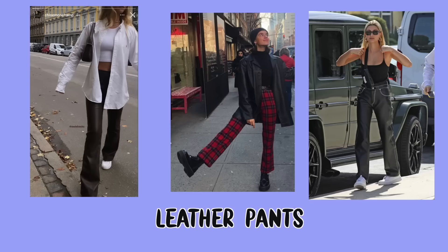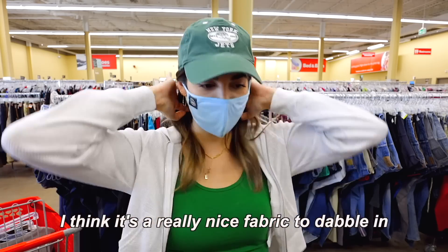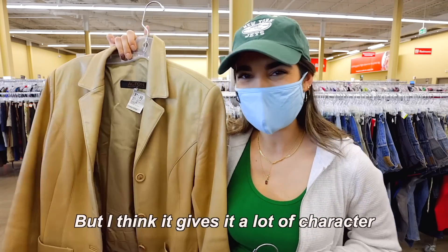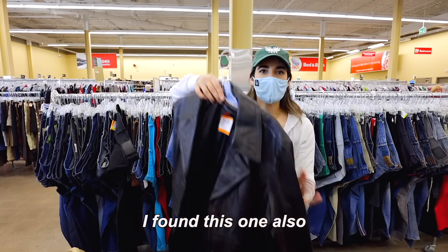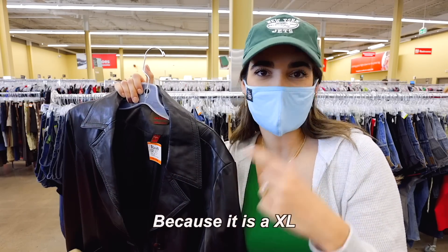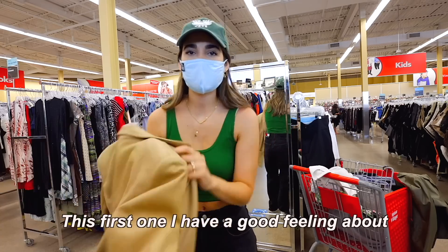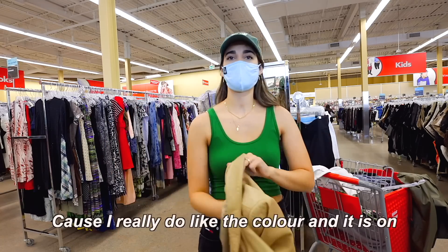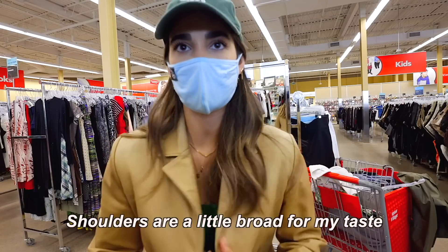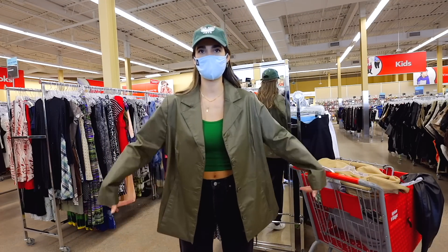Something I noticed that I personally pin a lot is leathers — like leather jackets, leather pants, especially for the fall. I think it's a really nice fabric to dabble in. I love the neutral color of this one; it does look super old school, a little faded in some places but I think it gives it a lot of character. I found this one too, which is a longer line — I think it can look really nice if it's not going to fit too oversized, because it is an extra large. And then this green leather one is actually really cute too, more of a blazer kind of fit. The shoulders are a little bit broad for my taste, and it's a little bit too boxy.